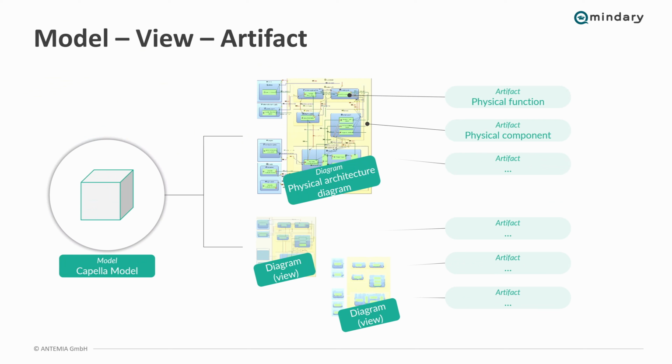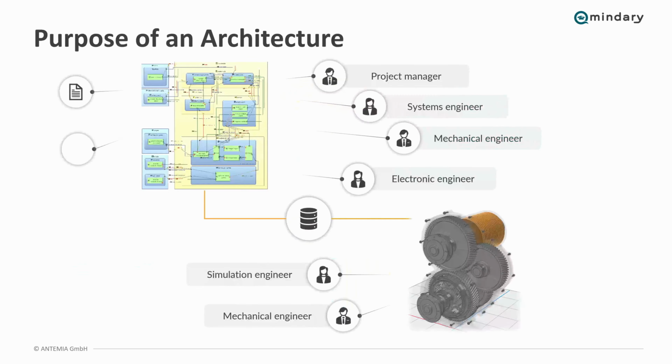Just to bring it to your mind again, the system architecture model is a set of diagrams and views on the system. Each diagram contains various artifacts that describe the system. If required, the artifacts are linked to other artifacts. Depending on the modeling language, not all types of artifacts can be represented on all types of diagrams. So in general, there are certain rules that have to be followed.